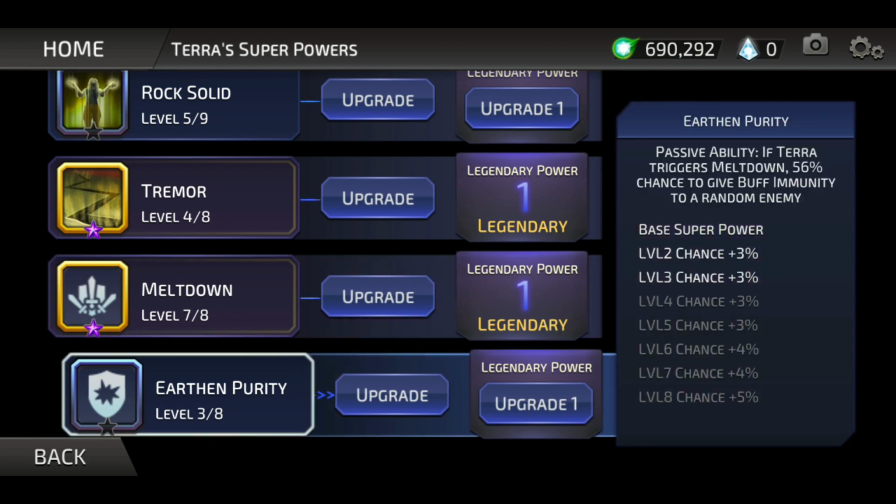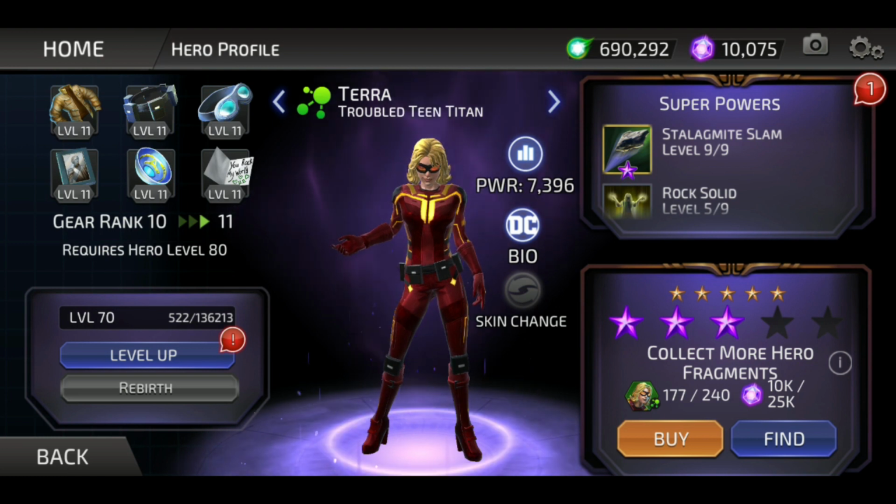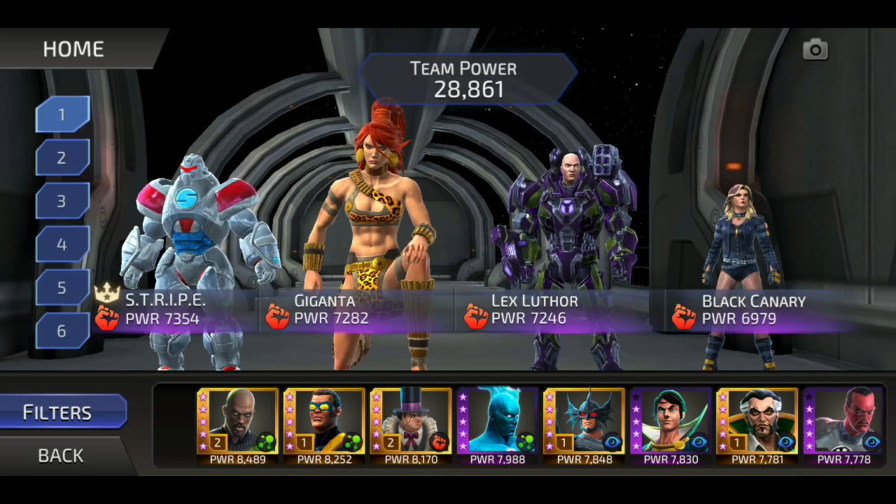Earth Impurity is kind of nice. I didn't really ring it out, but if she triggers Meltdown, she has a chance to give buff immunity to a random enemy on the enemy team. So that's cool too. So what is Terra good against? Well, I already kind of talked about that a little bit, where she's good against those tanky red teams.